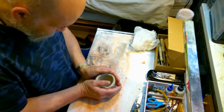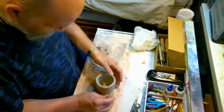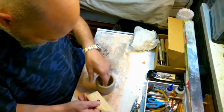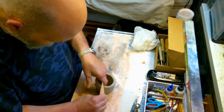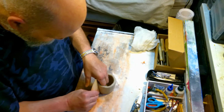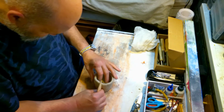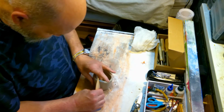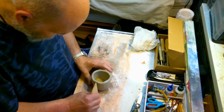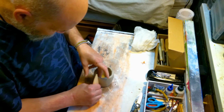Right, so where are we? Now we need a tool. There we are. Right, so we're going to put our hands inside. This will get it the right way around. It will sit flat on the table. And then you can just gently push the outside. You're just trying to make sure that it's as even as we can possibly get it in terms of verticality. Don't worry if it distorts, we're going to get that back in a minute. We're just trying to make sure that it's fairly vertical, cylindrical.